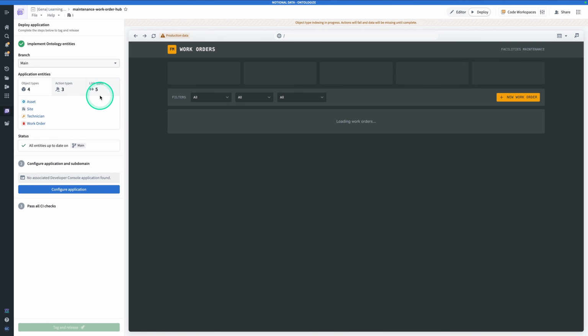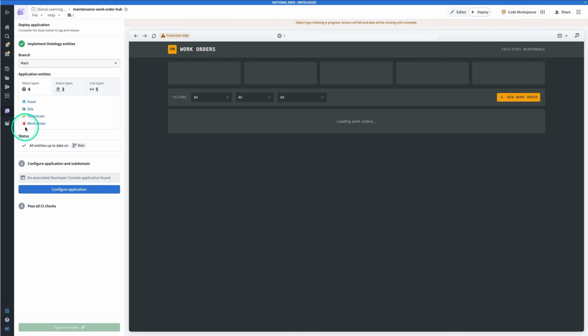Right now, we have object types created, we have action types, we have link types, but you'll see that we have no data. And the reason that we have no data is not just because the object types are still indexing, which they are, it's because the seed data went away. The expectation here is that you as a builder, once you design your application and design your ontology, would plug in real data to back these object types.